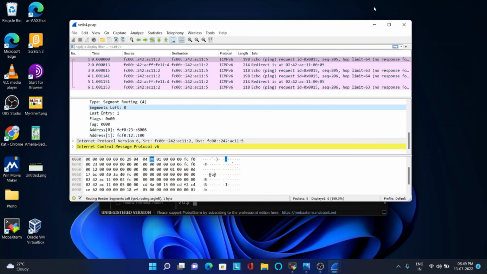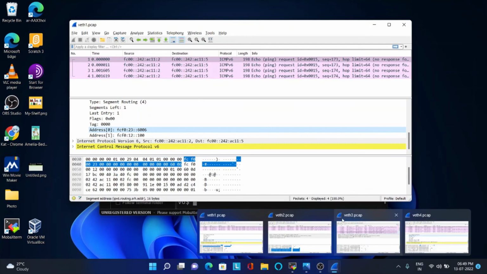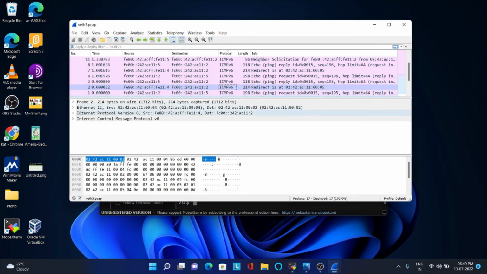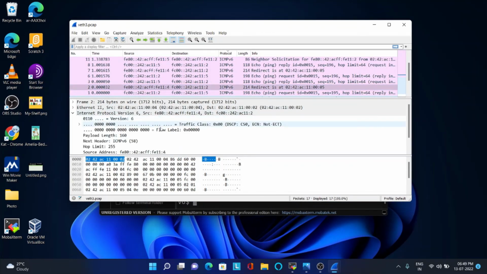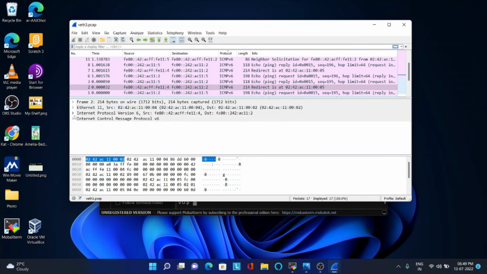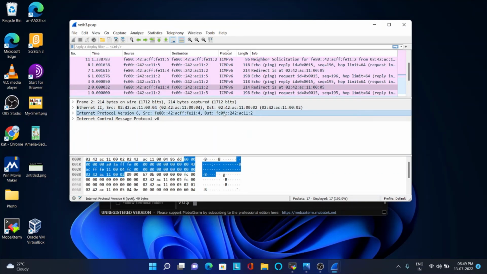So after this, whatever packet you capture, it will not have that. See, it has popped out and it has sent the normal packet. So this is how IPv6 segment routing for V6 with the same subnet. So if you have a different subnet, the configuration, everything will be the same, except that instead of FEC00 you will have a subnet IP. We'll check that in the next video. Thank you.